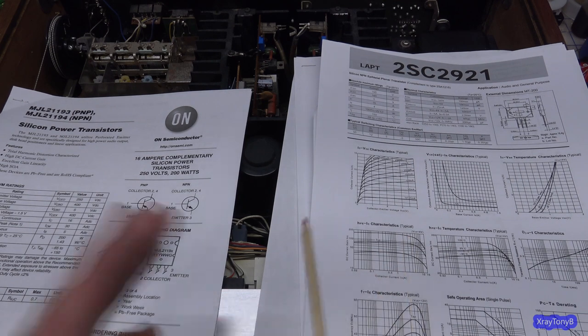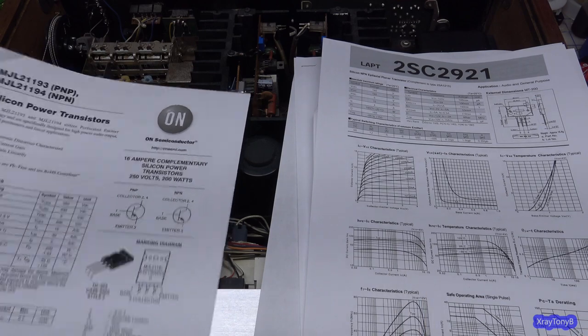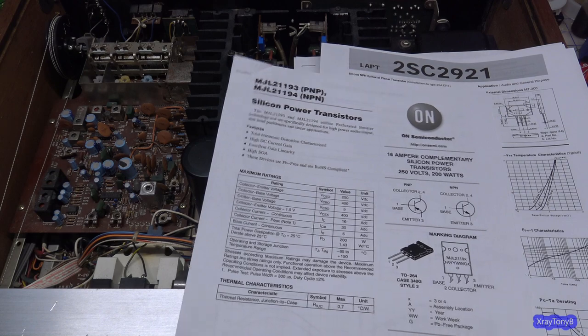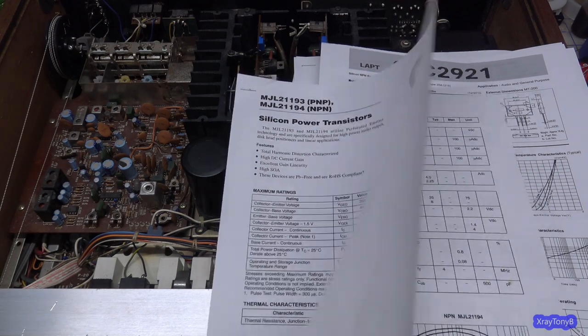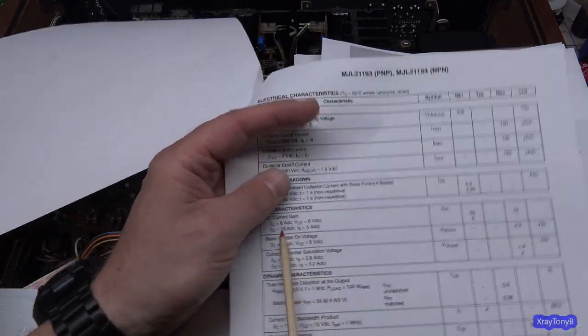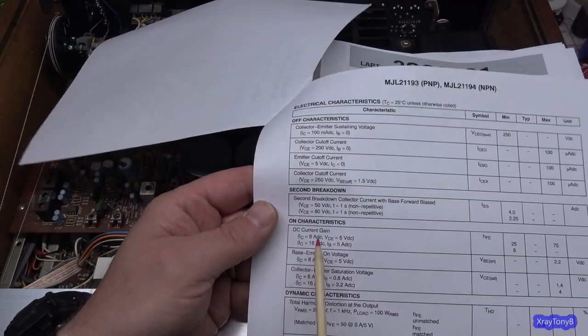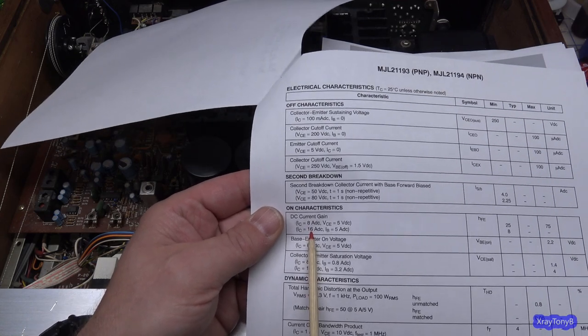With a power transistor, not so much. If you put high current on that transistor, the gain can drop. And if you look at this one, and I know I'm getting real deep into the weeds with some of this, but you need to know this. If you don't know it, you're not going to be able to do this sort of stuff. You're going to get misled. But you can see this one, they don't even measure it at 2 amps. They give you the DC current gain at 8 amps, and at 16 amps.